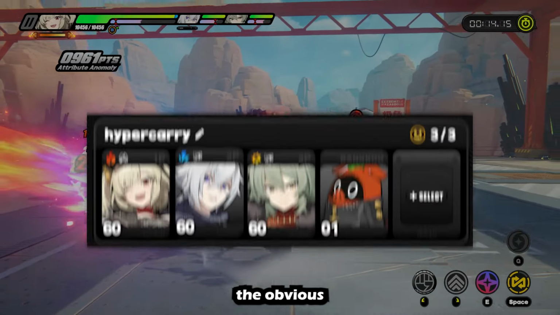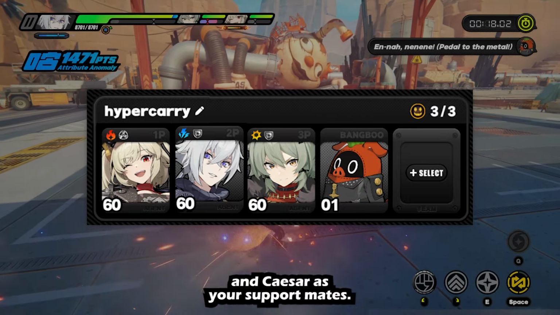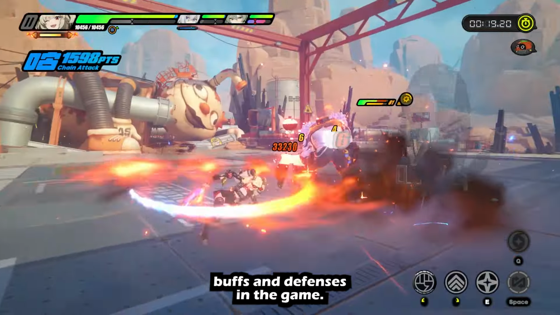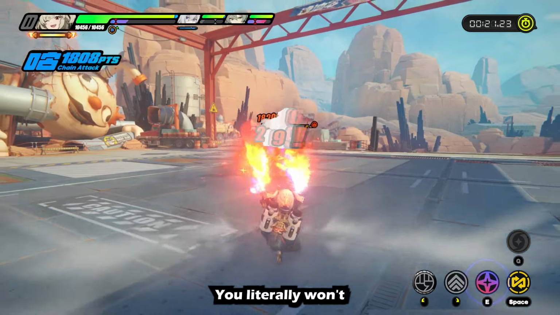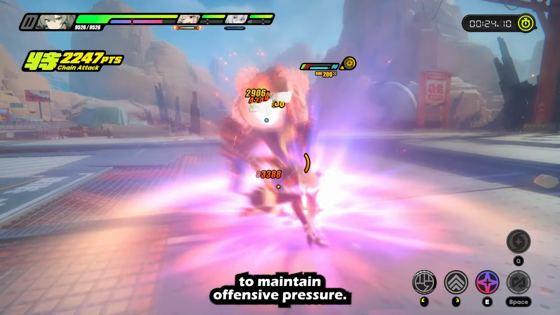Of course, you can't leave out the obvious Burnice hyper carry with Seth and Caesar as your support mates. The two directly feed her with the best buffs and defenses in the game. You literally won't have to worry about a thing and can freely abuse the shields to maintain offensive pressure.